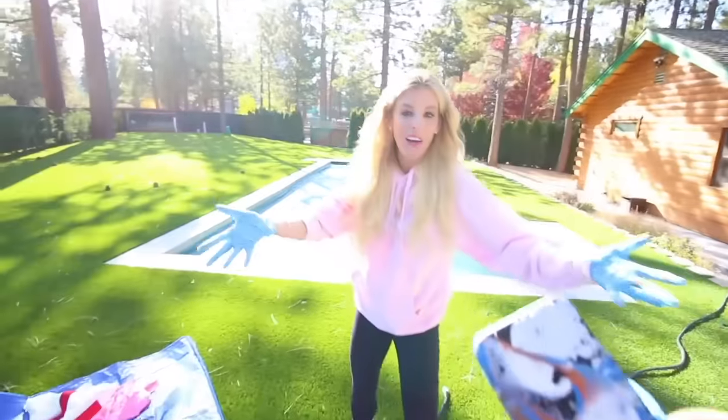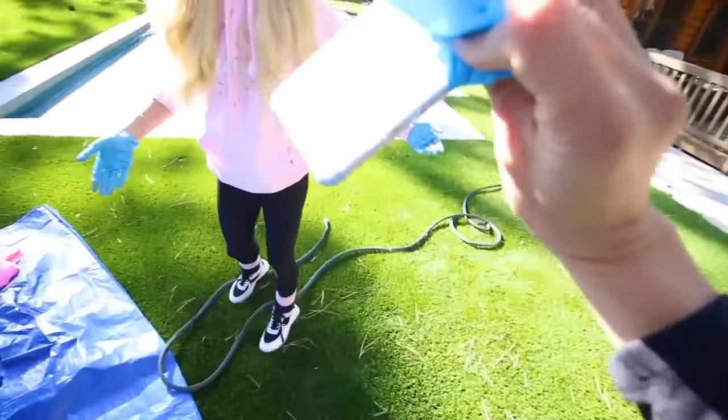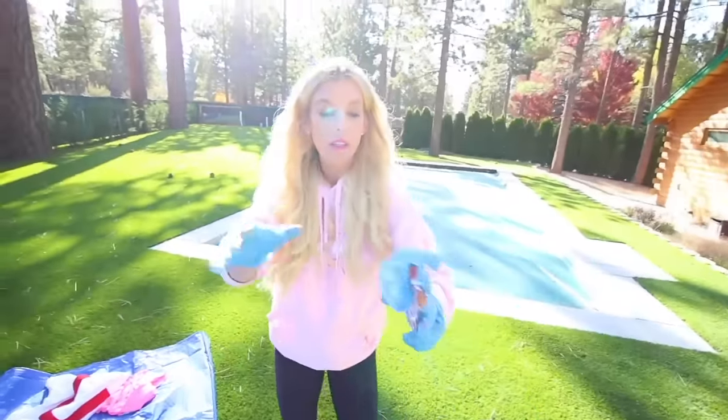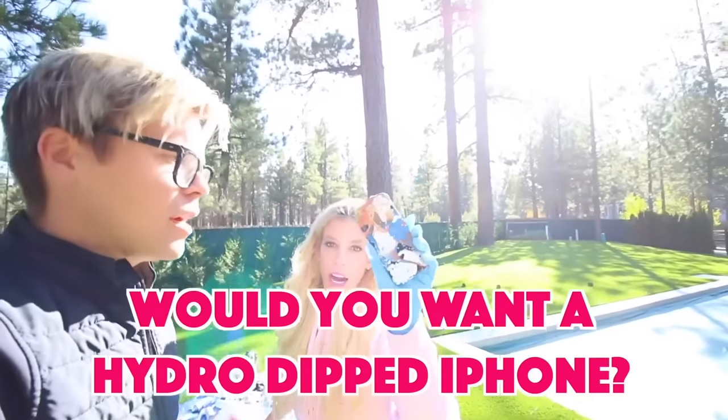I mean, it's your Broncos colors. It's perfect. But look, here's the back of it. It's fine. No, it's totally good. You guys, ZamFam, I think you should go with this, Matt. This is a pretty cool phone. Rebecca has my phone! ZamFam, comment if you would want a hydro-dipped iPhone.